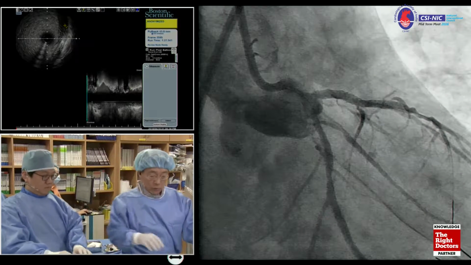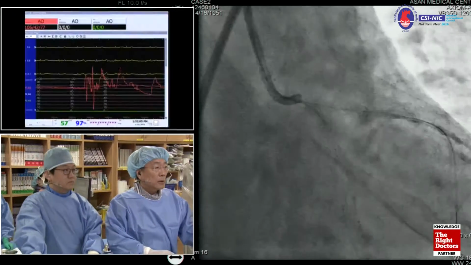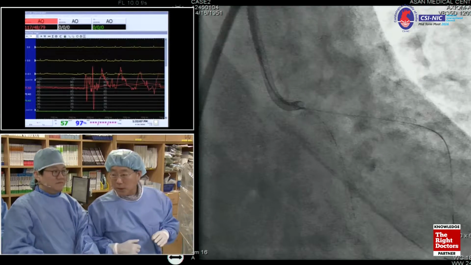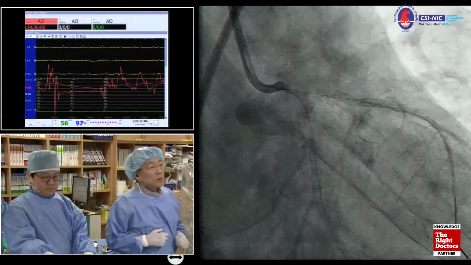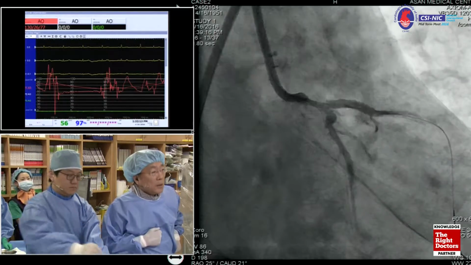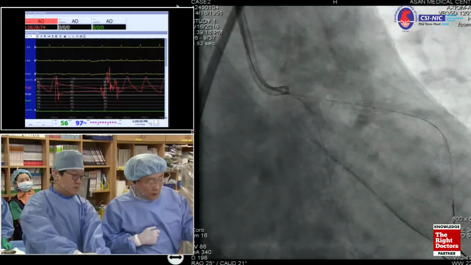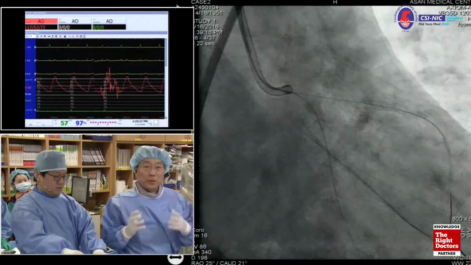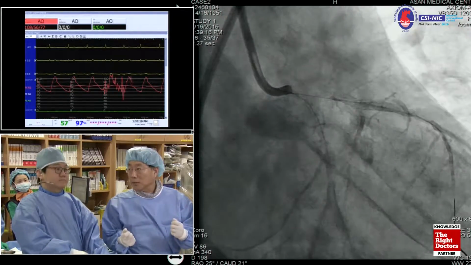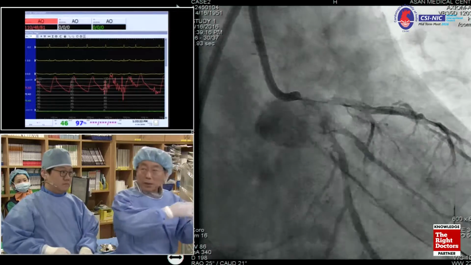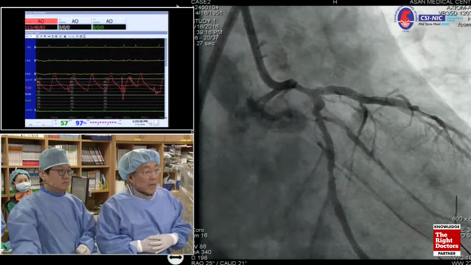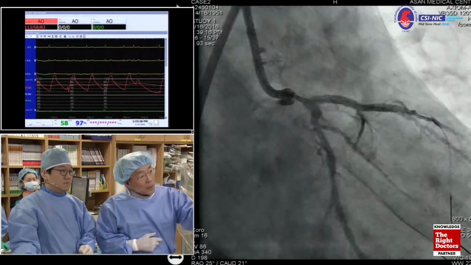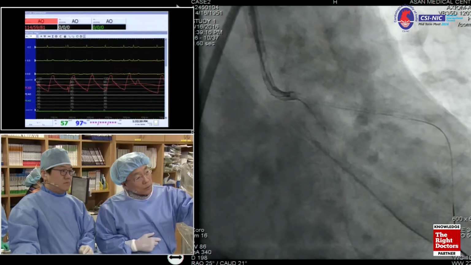Okay, more. The size is big, however, the guide is too big for anchoring the one more. Okay, I like it. So, for the LED 3.5, the reason why is we're going to use the 8-French guides, big ones. For the complex angioplasty, we're going to sometimes use two stents simultaneously. It's still lots of inner guiders, etc., etc. And so, I want to choose the 3.5, 28.